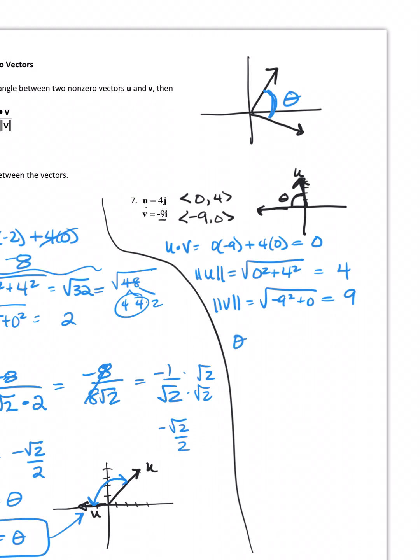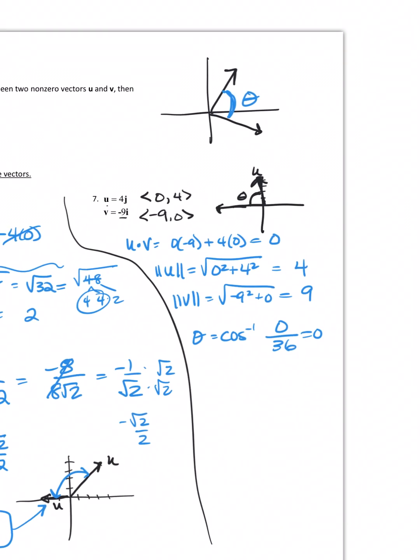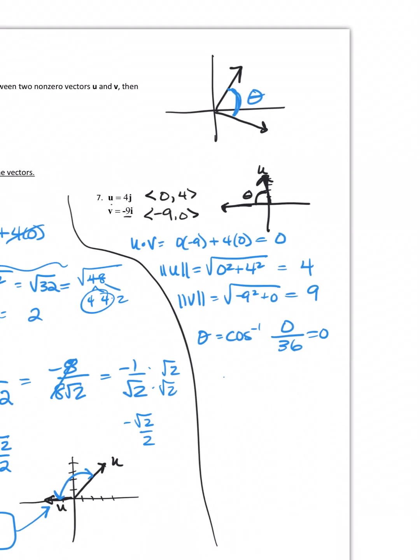So then theta is the inverse cosine of 0 over 36. Well, that's just 0, right? So where is the cosine 0? Think about your unit circle. Where is the cosine 0? It is at 90 degrees. So feel free to put inverse cosine of 0 in your calculator, but you're going to find out that that angle is a 90-degree angle, and it does make sense when you look at the picture. All right? Hope that makes a little sense. Let me know what questions you have when we get to class.